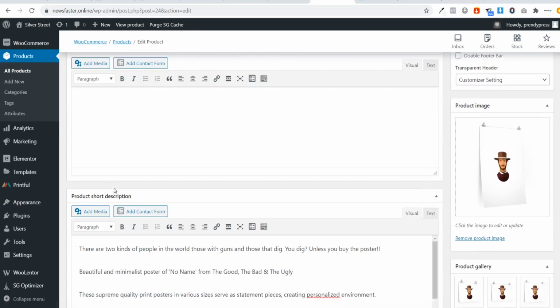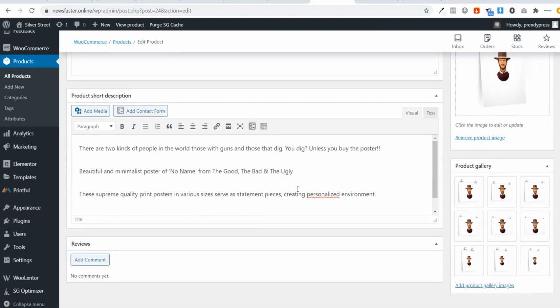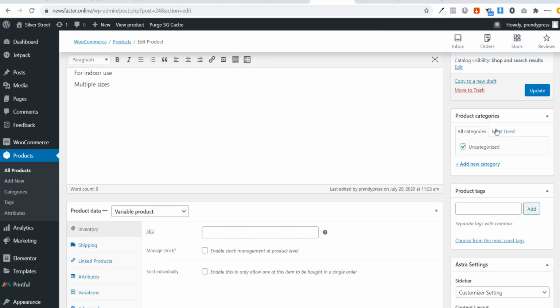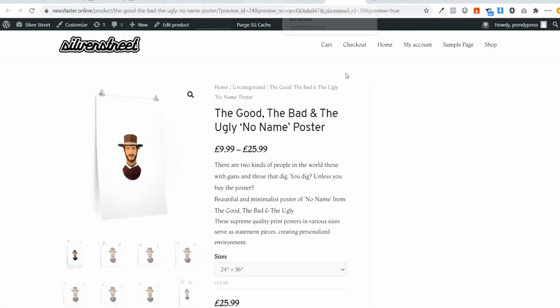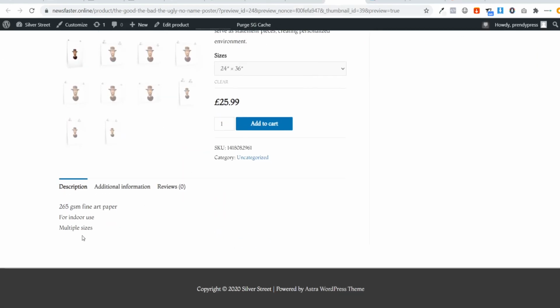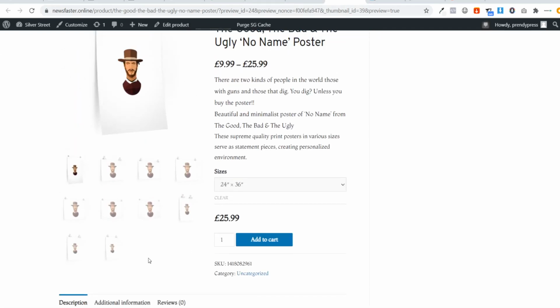And then if we scroll down, we can just leave this where it is. Let's leave that, hit update. And now if we go and preview the product again, you can see we've got this part over here, and then down here we've got a smaller description as well. So that is how you can do that.